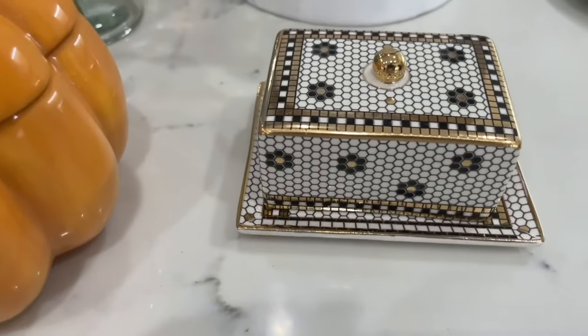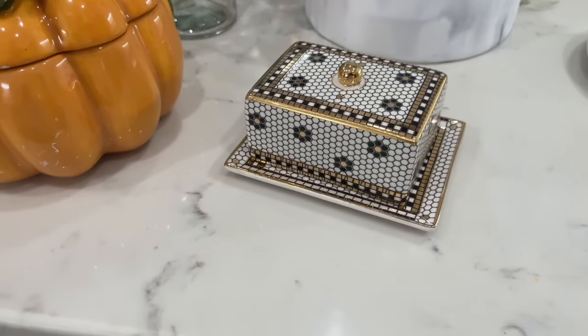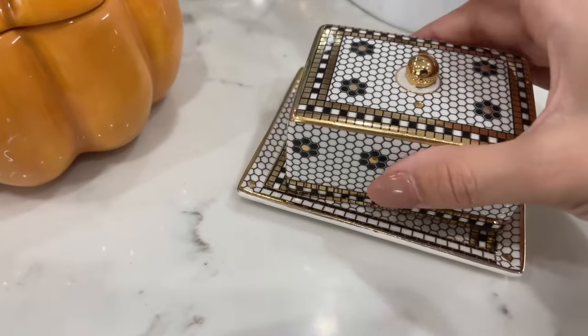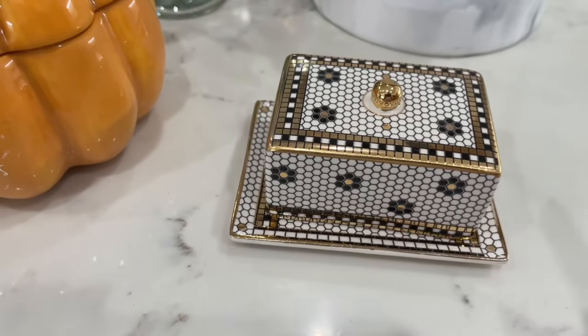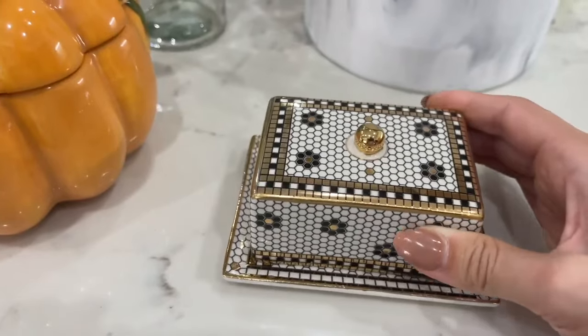This is something new. Just came in today. It was perfect because I wanted to film this video and I needed this butter dish. And it wasn't supposed to be here until tomorrow, and it came in. How cute is this though? I got this from Anthropologie, and I really like their stuff. I have a lot of little mugs and stuff that are this print, and I just think it's so cute. So I got that in.